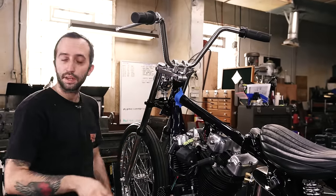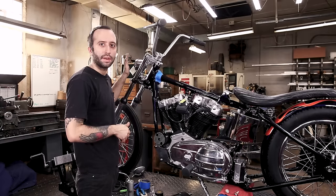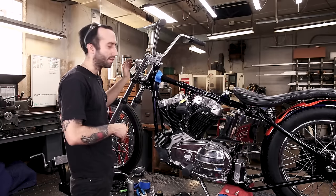So I'm gonna put the wire back on here so we can route it in and figure out how long to cut it and actually connect it in the headlight bucket.